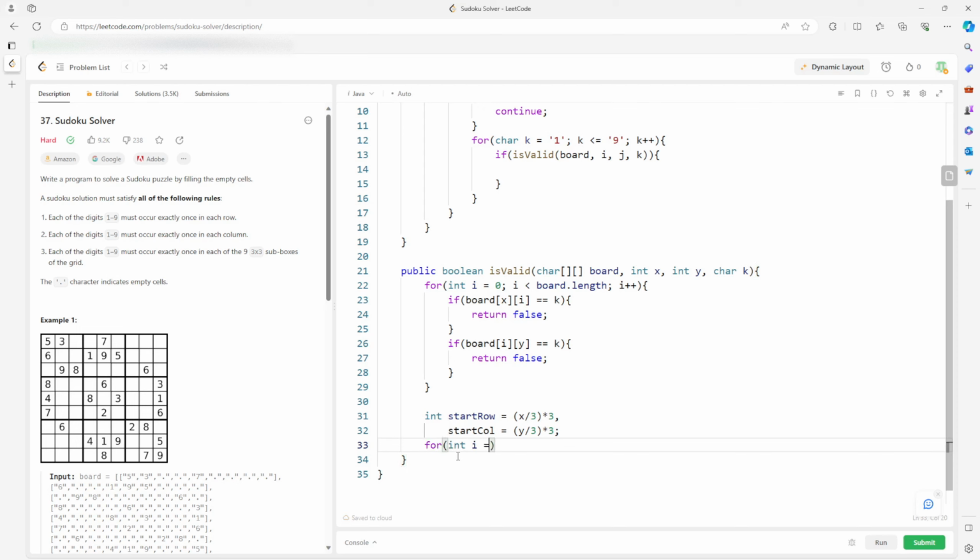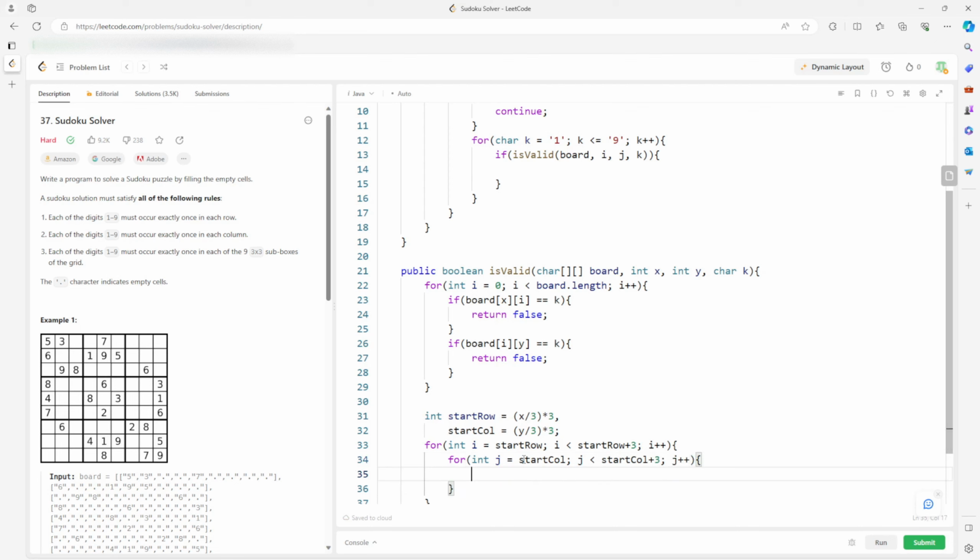So I'm going to use the x to represent the starting row, i less than the starting row plus 3, right? You only have 3 by 3. And then j equal to, not 0, sorry, this guy, and then j less than starting column plus 3, j plus plus.